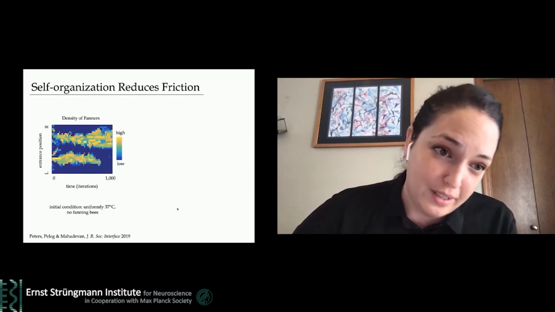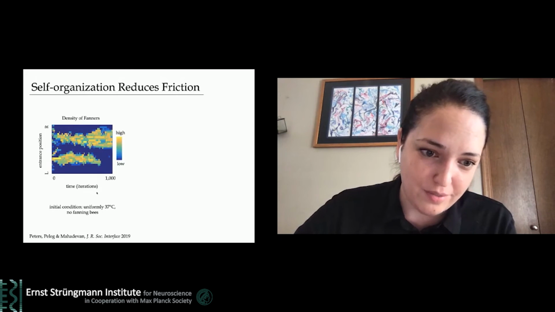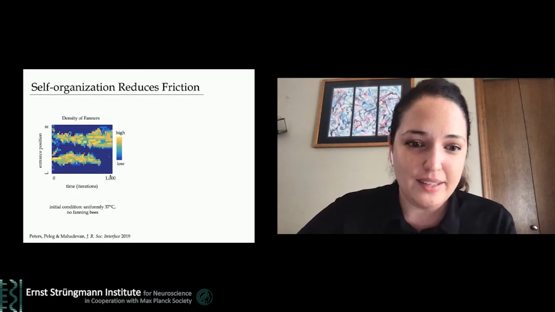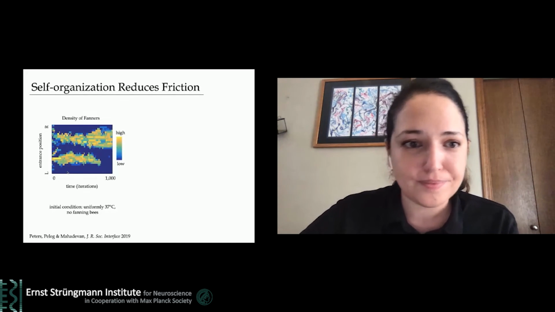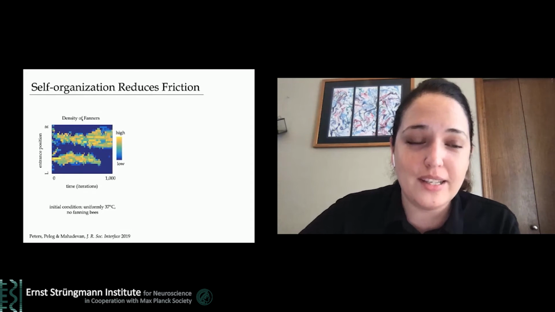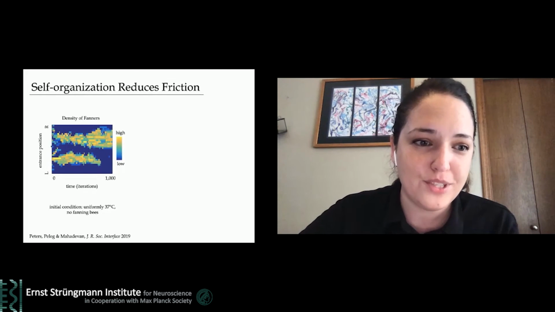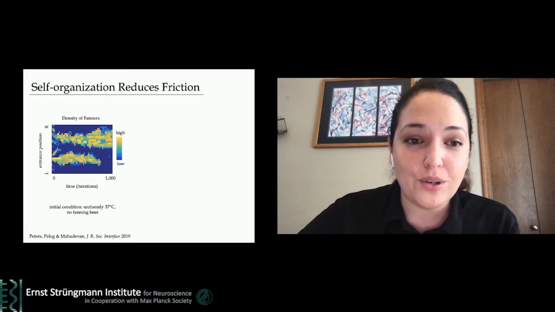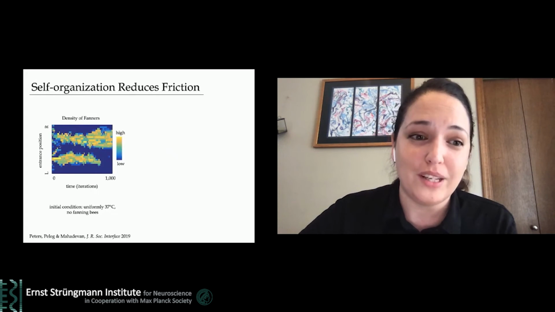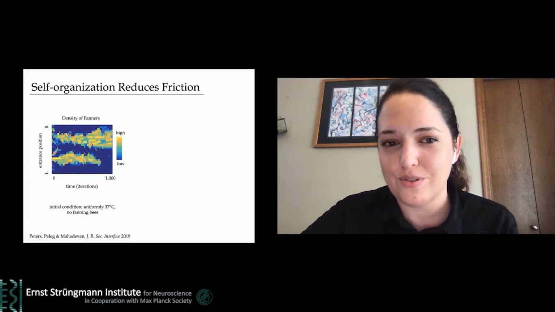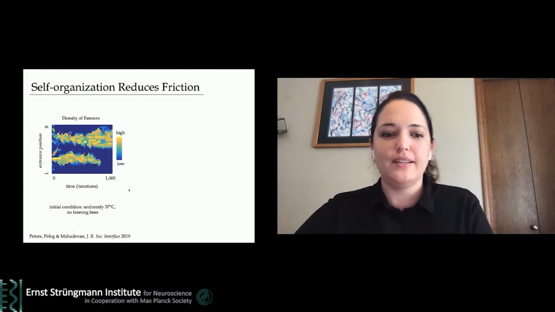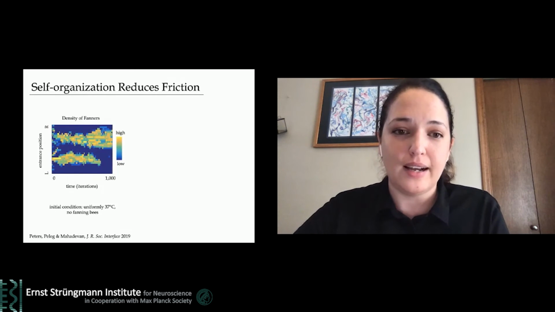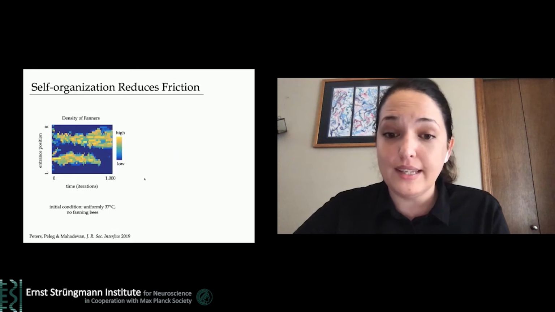This is an example of a solution to these equations as a function of time. The y-axis here is the position along the entrance, the x-axis is the time, and the color corresponds to the density of bees that are fanning. Starting from some random distribution, very quickly the bees organize into two clusters of fanning bees. At some point, one of these clusters disappears, being absorbed by the other cluster. The end result is one big cluster positioned at one end of the entrance.